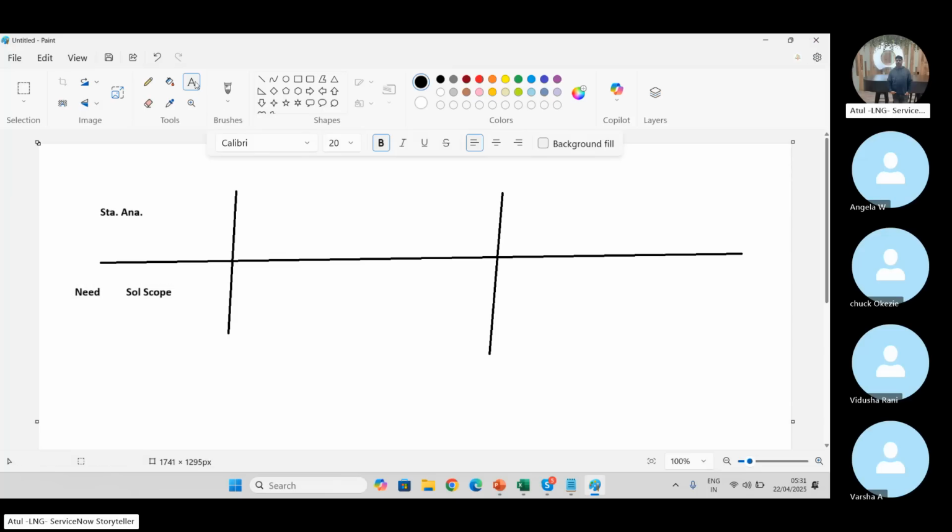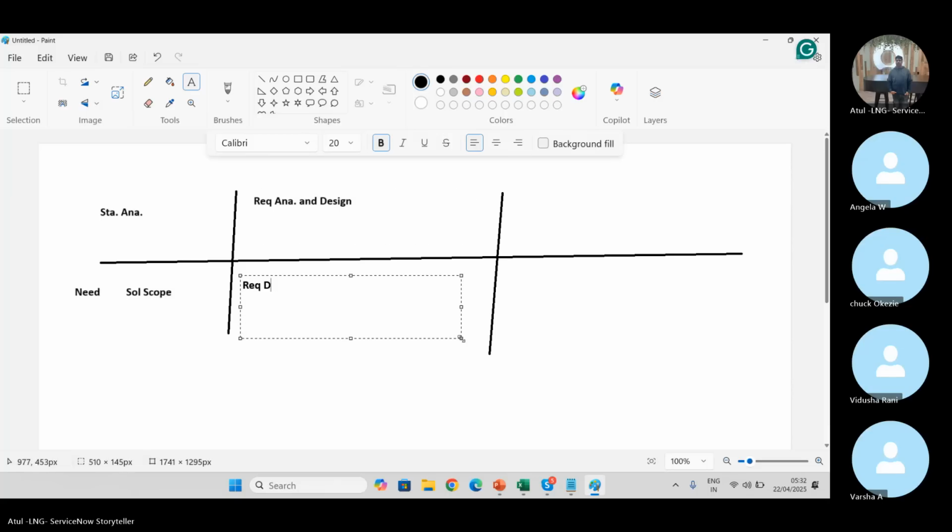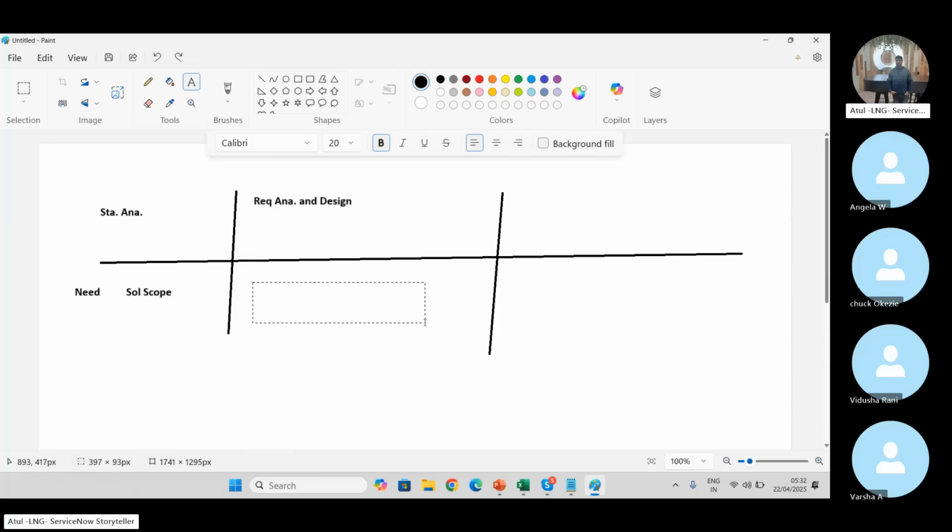Then I have requirement analysis and design, where I define my requirement and my design. And then I have my solution evaluation.